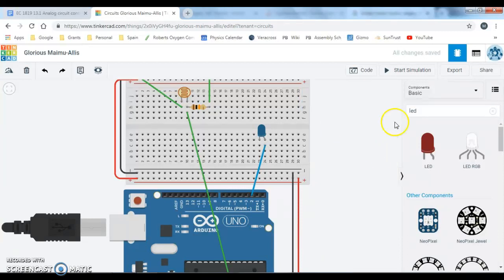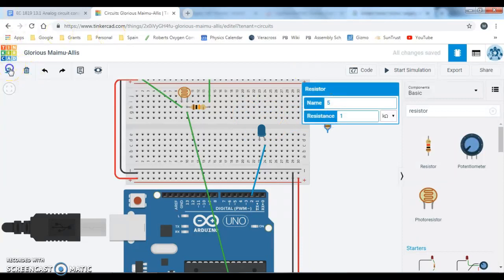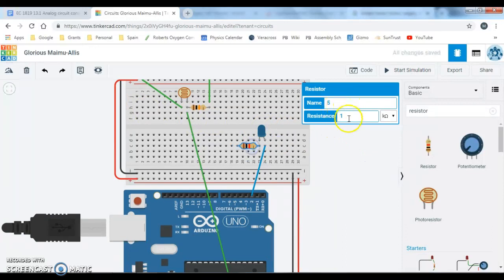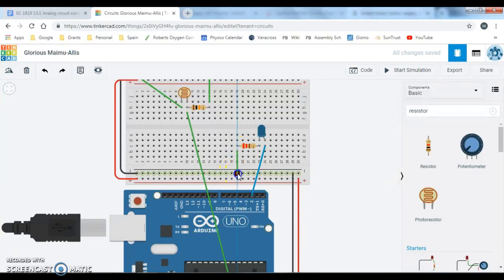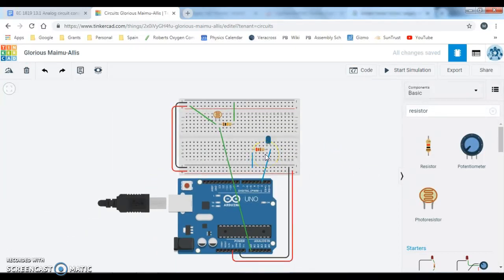Alright, and that needs to get connected to a resistor. And the resistors that we were using were 220 ohms. So I'll type in 220 and I'll change the units instead of kilo ohms to ohms. And D2 through the resistor, through the LED, through the resistor, and now let's go down to ground, change that to blue. And I have my whole circuit drawn, pictorial, in this Tinkercad program, which is pretty cool.